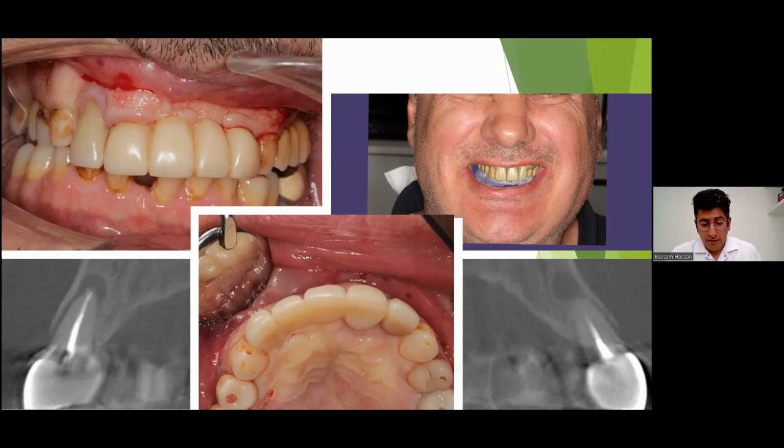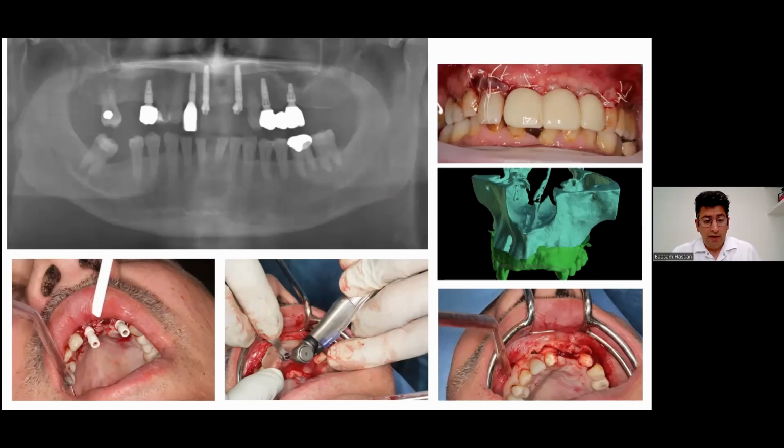We did our digital smile design and virtual extraction of the teeth, and then actual extraction of the teeth, immediate implant, immediate loading, long implants, high primary stability, and an immediate temporary bridge.